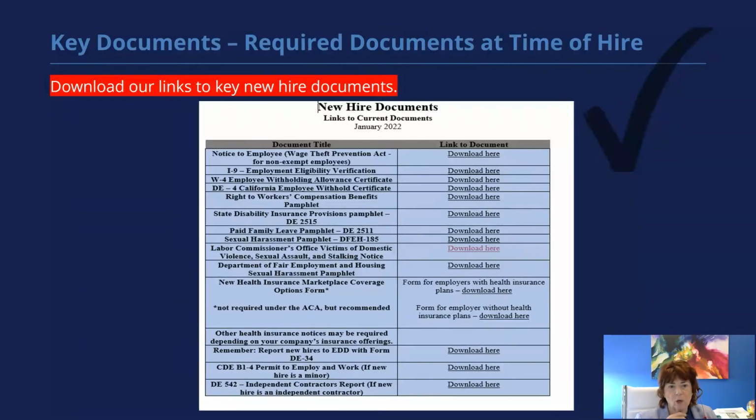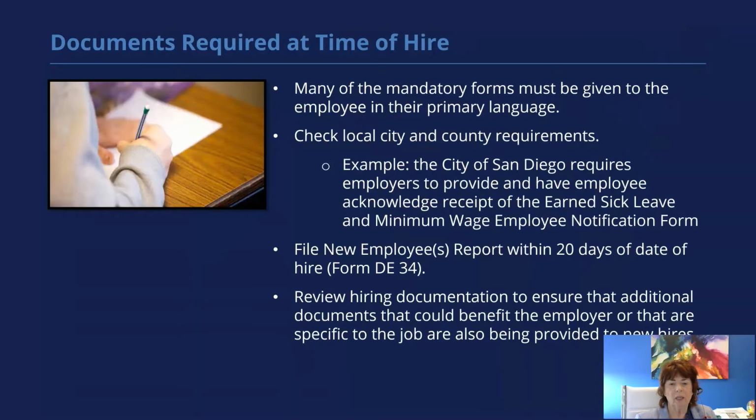For example, the first one on that list, the notice to the employee under the Labor Code 2810.5. That is an easy and critical form. You can complete that. It's absolutely required and needs to be in every new hire packet. As you can see, there's so many of these. These are required forms, and then there's a lot of optional forms.